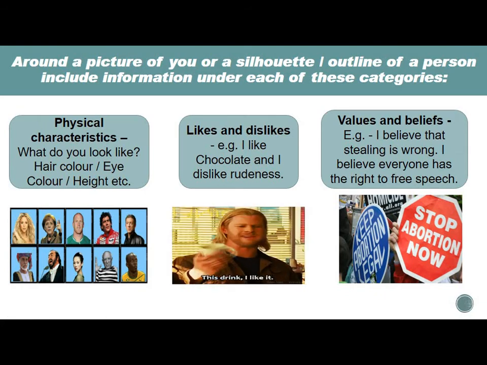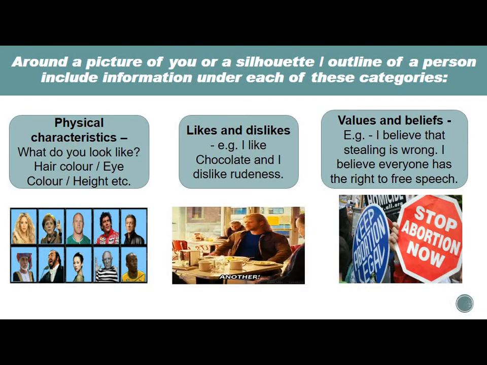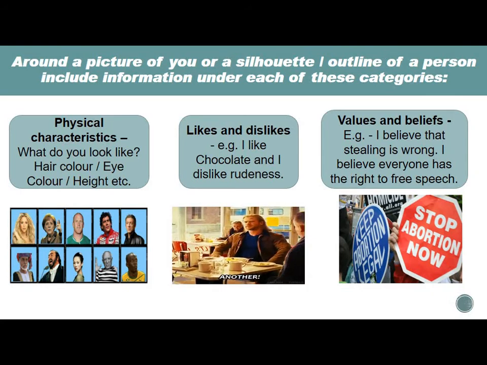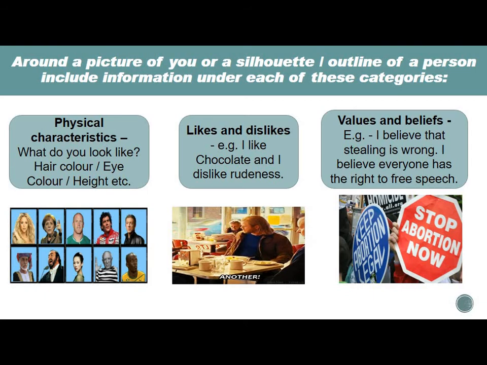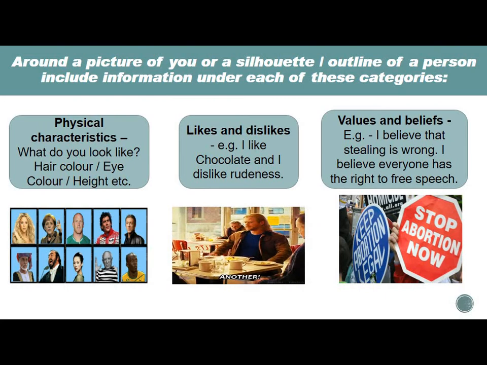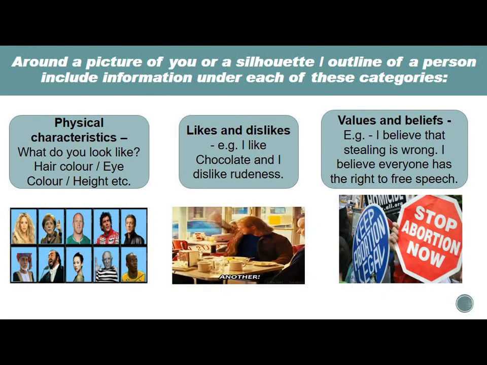Around the picture of you, or a silhouette, this is your option. I would recommend, if you were able to access A3 paper or A4 in a book, that would be best, but if you only have A4 to hand, that should be fine. In the middle, I would like you to either choose a picture of you that you can print and stick in the middle, or you can just draw a silhouette of a person, so a shape outline of a person. So 3 things I want you to start off, and the way you can structure it is either like a mind map or you can put the columns underneath.